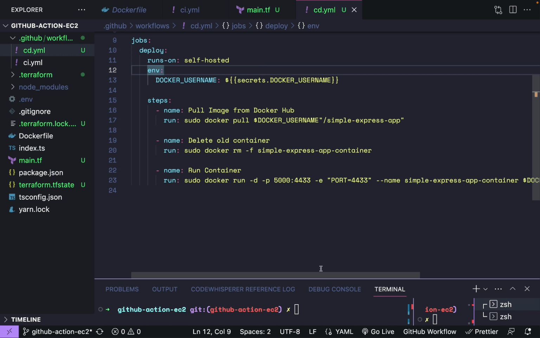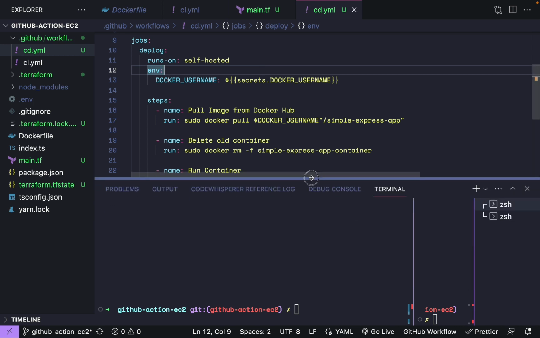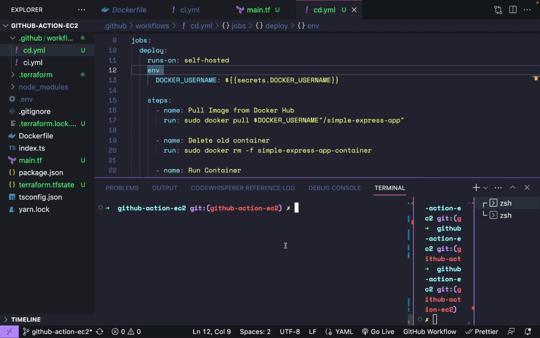So we're going to save this and then push this to Docker Hub, and then we expect everything to just spin up. So I'm going to add everything. Thank you very much.